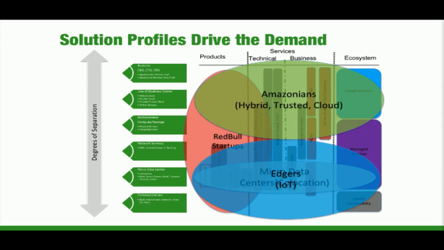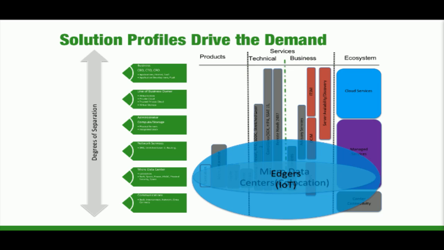Now, if you notice, I put Amazonians up here with the CEO, line of business, and administrator, and I did that for a very specific reason. It's because when you look at it, it's the business making the decision on who should be consuming cloud services. However, if we go back and we look at edgers and Internet of Things, those might not be the business owners and stakeholders who are driving those. What this means is that the data centers that we're seeing that are being built in remote regions of the country, they're one paradigm, they're one solution, but there's other needs out there from a customer perspective. So what we're trying to do is look at all those various needs.